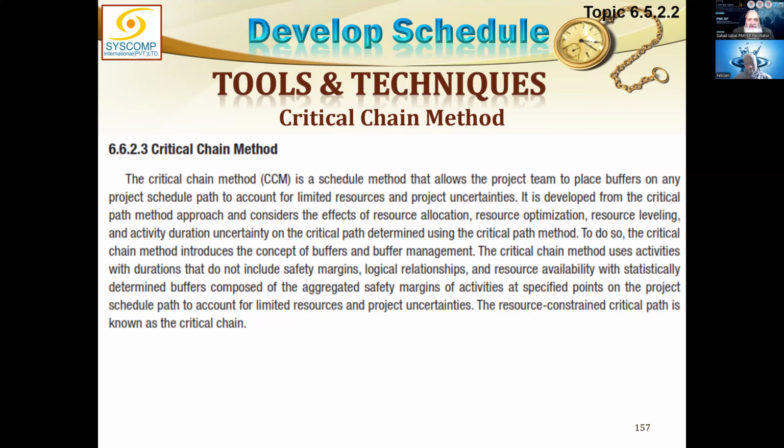This buffer is no more under the authority of the person doing the work. These 2 days have been allocated to the project manager's discretion. So that means the worker would know I only have 8 days to do this job. So the same theory works in reverse.